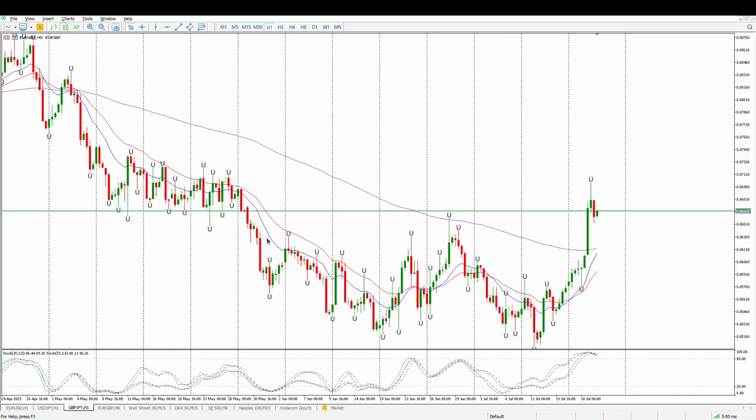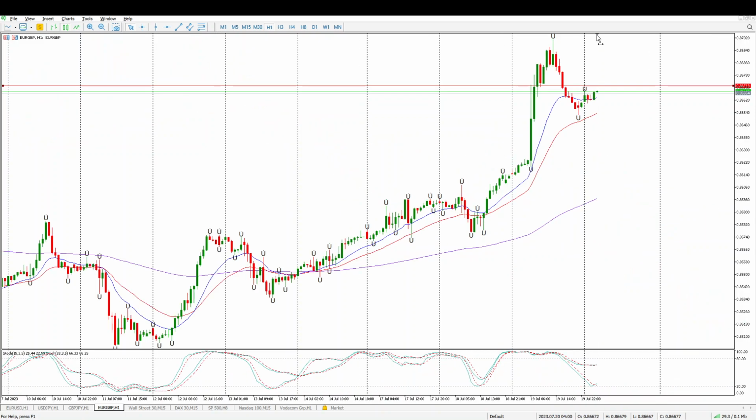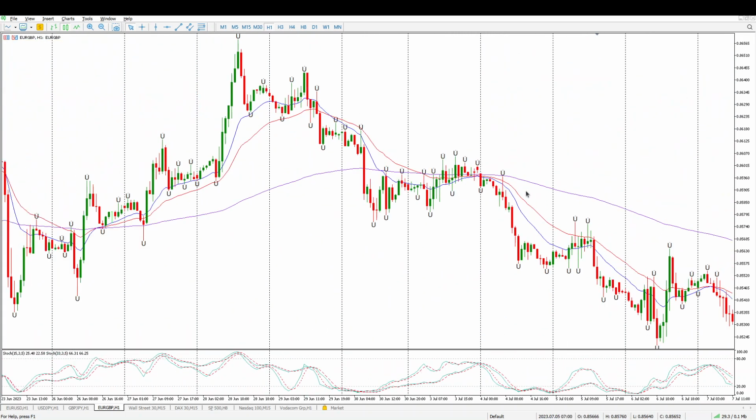For now, we are still bottom of range, so I want a decent break and a retest before jumping in on that one. Moving across to Euro British Pound, and we did get a fairly strong move to the upside. We are overbought at the moment, and we do have a very strong weekly level to the left here that we are retesting again. So for all intents and purposes, we should be looking for longs, and we should be looking for longs off the nearest bit of structure. And in typical fashion, there isn't anything close by.